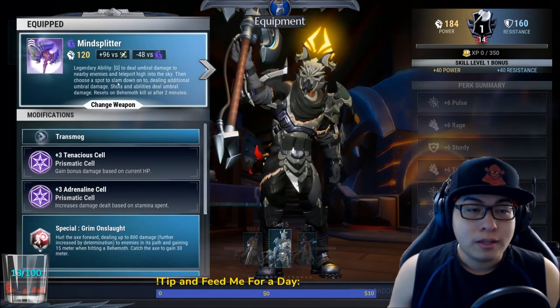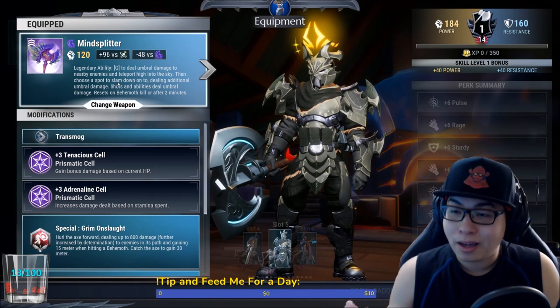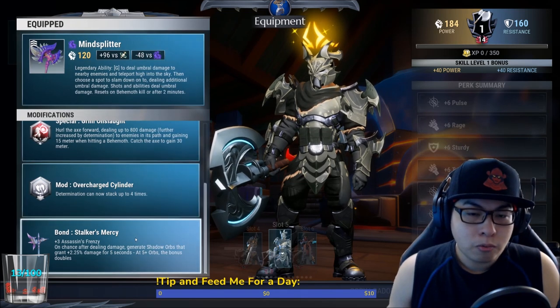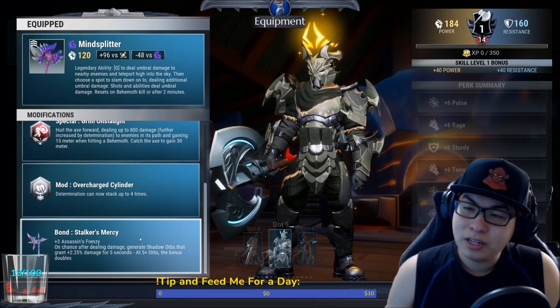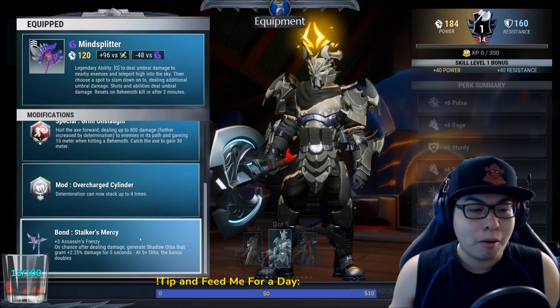You start out with your Mind Splitter, and I know somebody also wanted Thrax Axe. It just happens that the Thrax Axe works really well with this Forbidden build. So Mind Splitter, all right. Your bond will be Stalker's Mercy, which is from the Rift Stalker. Now you might think, hold up, if you're dealing damage, then you get Shadow Orbs to deal more damage, but the axe doesn't continuously strike. That's where the problem is solved with this build.